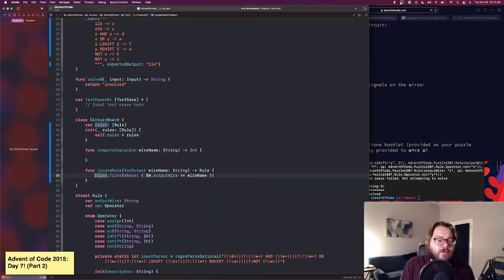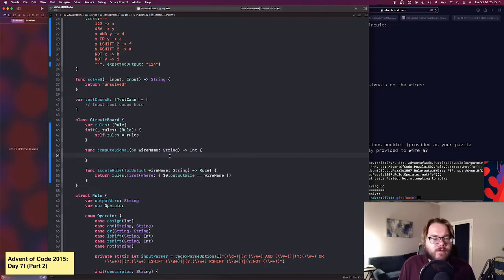I'm going to give that an optional, but I'm going to give it the bang because I think it's almost certainly going to be populated. It's rare that it would not be populated. It should not happen with this input.